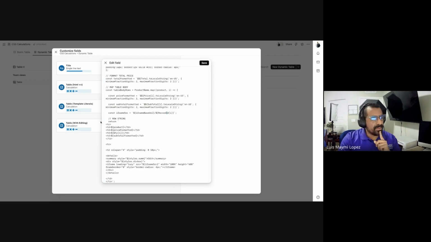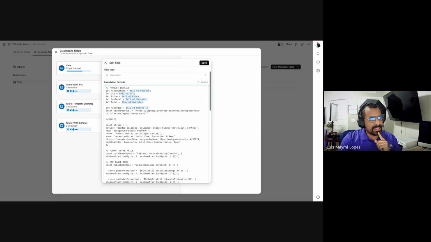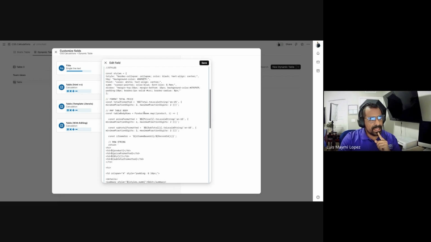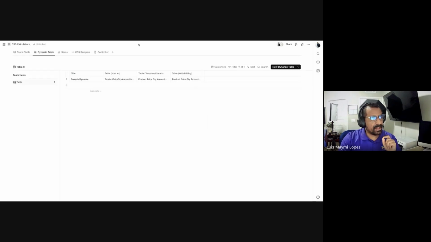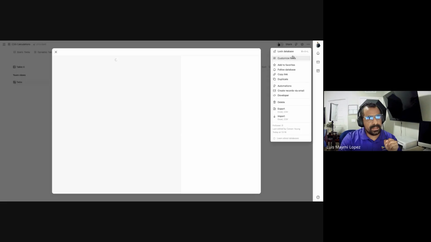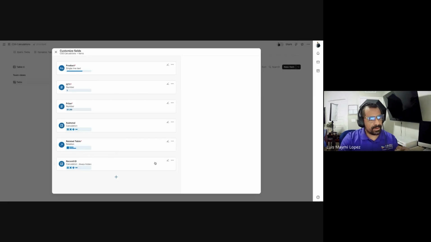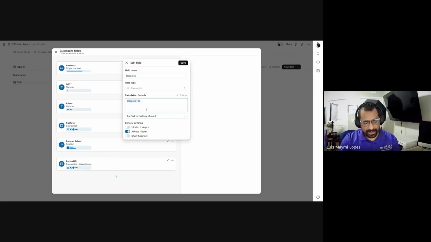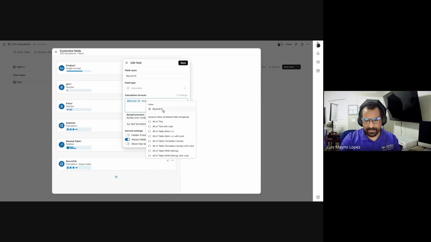So the record ID is important. This is the most important part to make it work. So I'm basically adding the record ID at the end. And to be able to use the record ID, you need to do the following in the Items app. You go here, you're going to create a new calculation field called record ID, and then you're going to reference the record ID from this item.